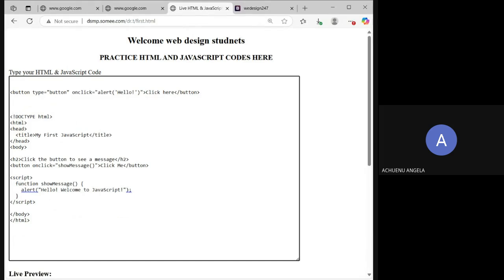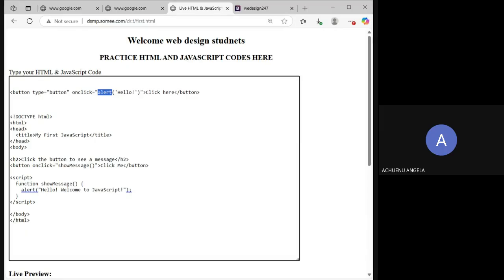The last one I told you, see, on click, I added my JavaScript here. Look at it, alert, hello. But this time, I added onclick again, but instead I'm calling showMessage. If you check this open bracket and close bracket, there's nothing there. But if you check this one, there's something there. And alert is a keyword. It's a JavaScript reserved word.